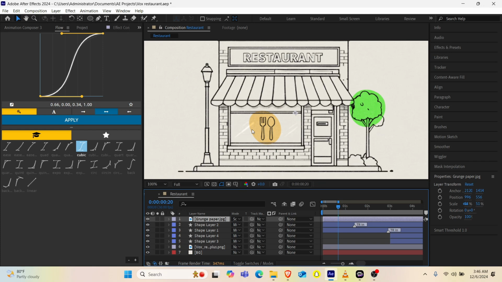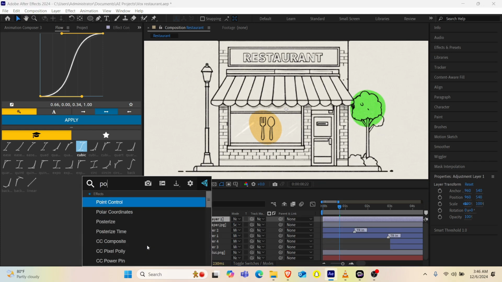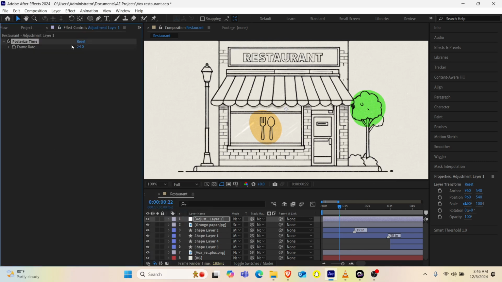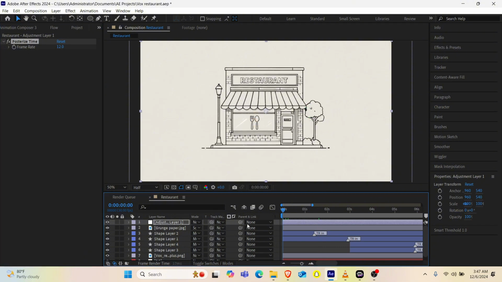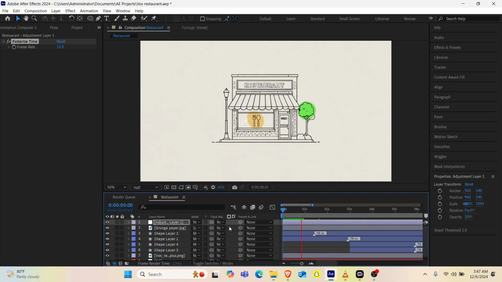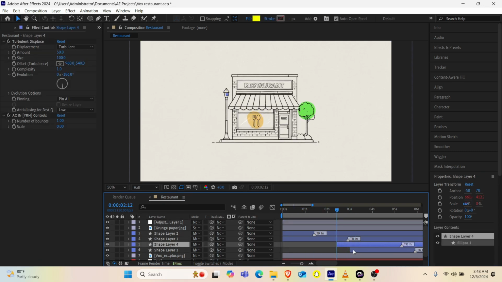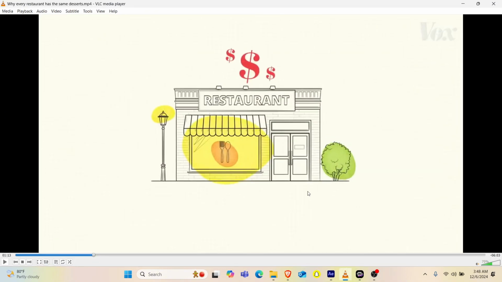You see, Control Shift Y for an adjustment layer. Then we'll type posterize time. The posterize time, I'm going to change the value to 12, and to give it some subtle animation, you get it, so like this. Because it takes time or is slow in my eyes, I'll just have to do a little bit of adjustments of the layers in the timeline. So I'll just shift the shape layers forward.